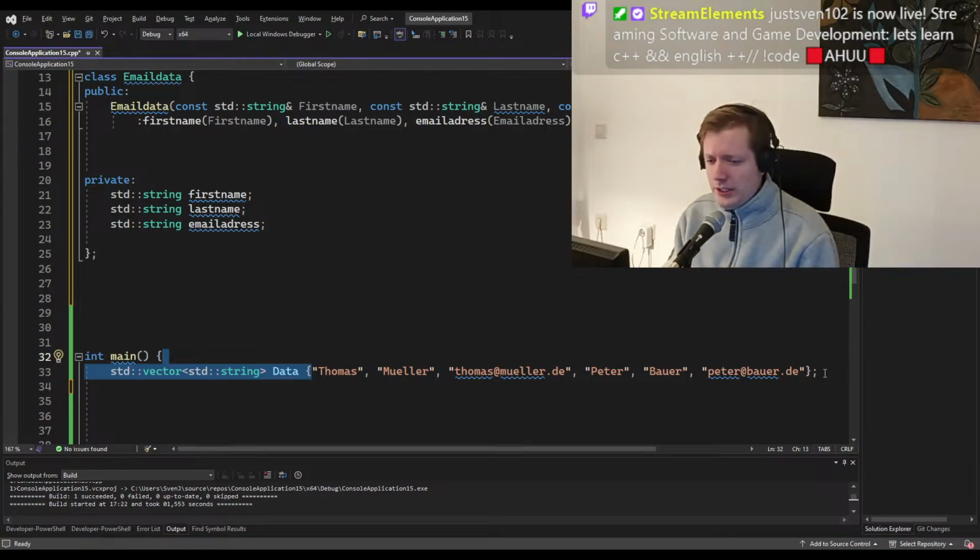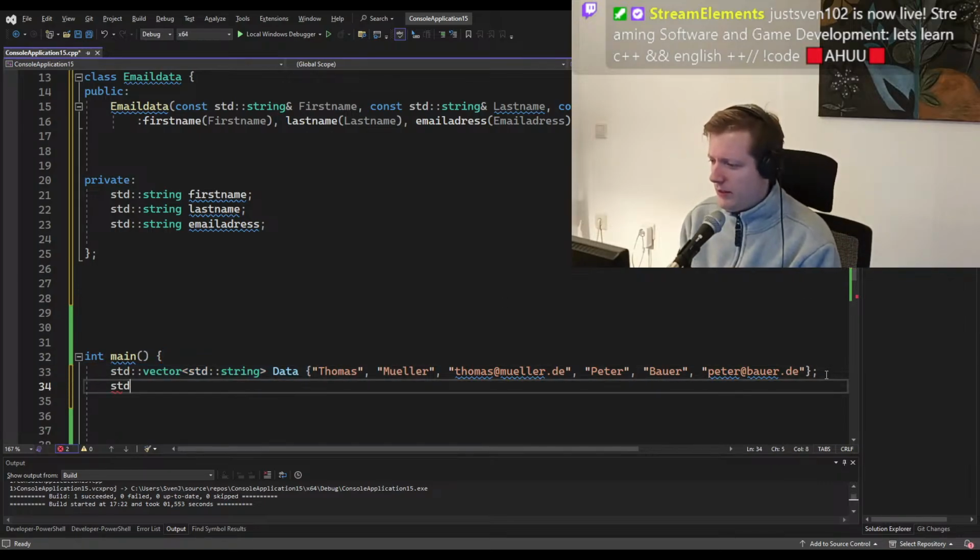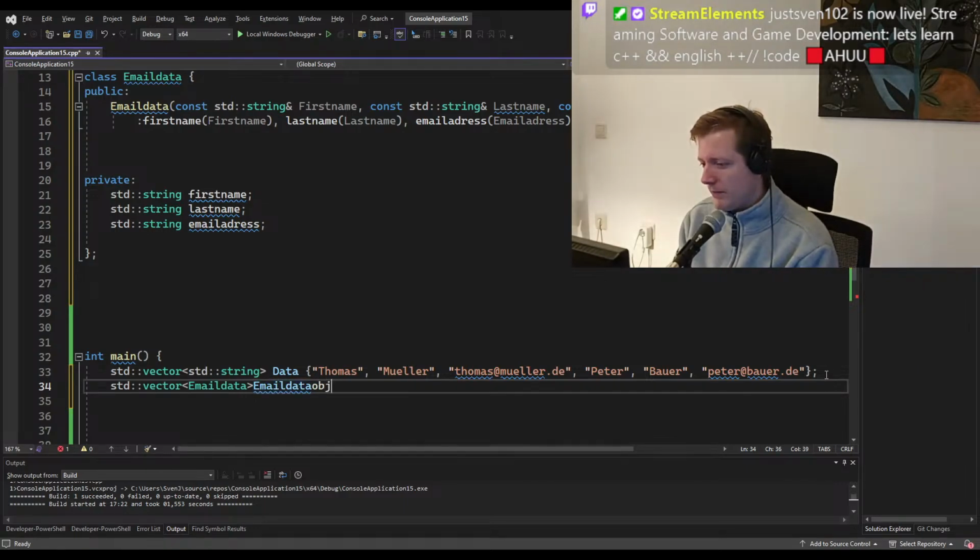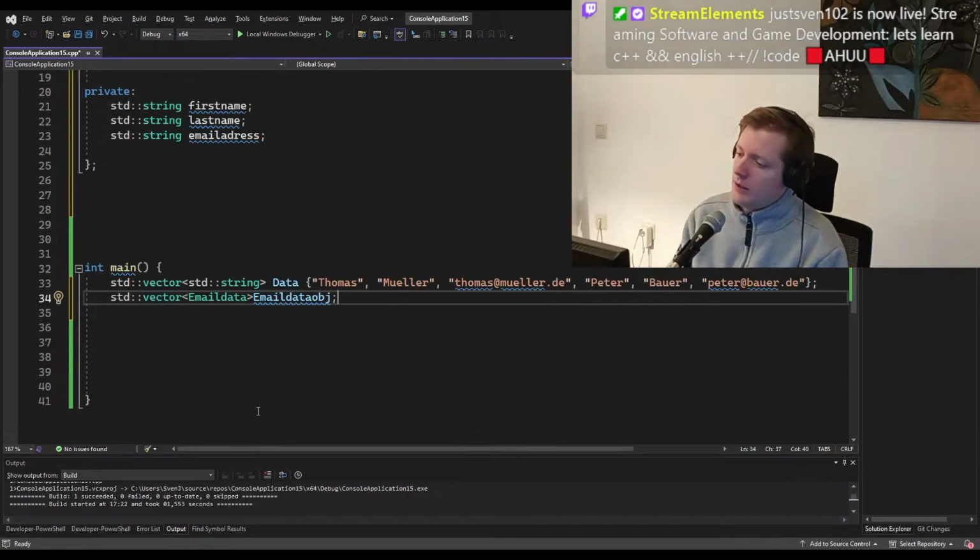So what we actually need, the goal, is that we're going to have a vector of type email data, and we call it email data object. That's what we're going to do, right? Exactly.